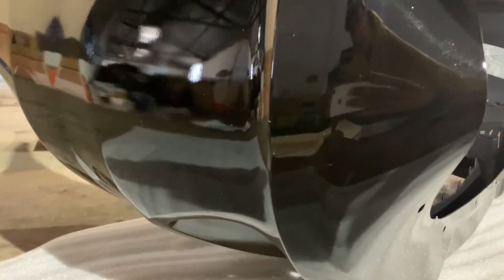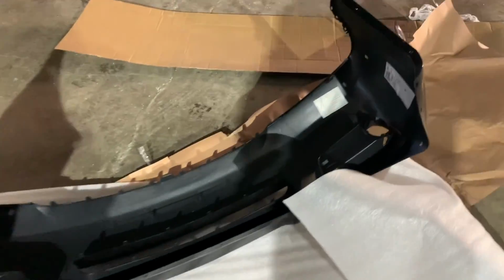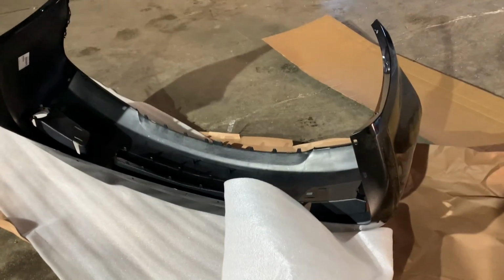Okay guys, so my biggest concern was that the paint would be damaged, but I mean it's okay. They did a good job. This is not the first time that I bought a bumper on eBay or Amazon.